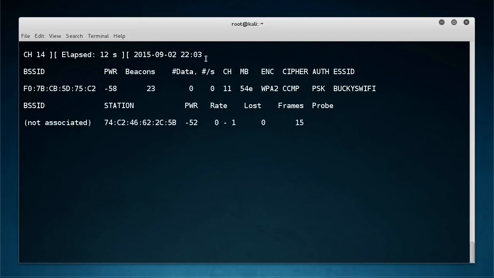Now, if I have a lot around me, then it's going to start gathering all that traffic, all of those packets. Now, the problem with this is you usually just want to attack one access point. Like if some company hires you to go in and see if their network is secure, you don't want to start attacking every company within that office building. So that usually isn't a good idea.